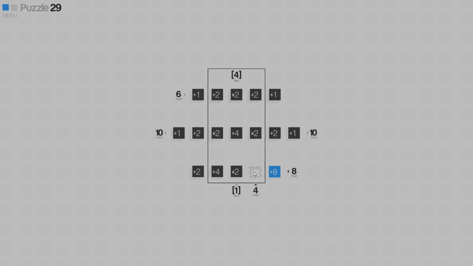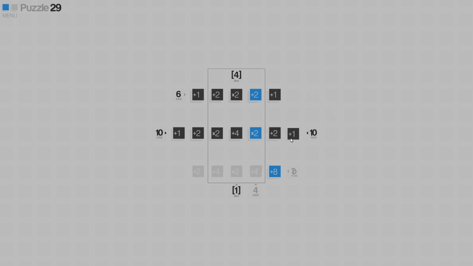We can mark this one and remove these 4 tiles actually, like this. And then from this clue we can deduce we need a total value of 4, which is 2 times 2, like this. And now that we have the times 2, the multiplication piece here, we have in this row 10 and 10 on each side. That means we need a symmetrical solution. Yeah. And it also means, by the way, that we have to use this one tile.